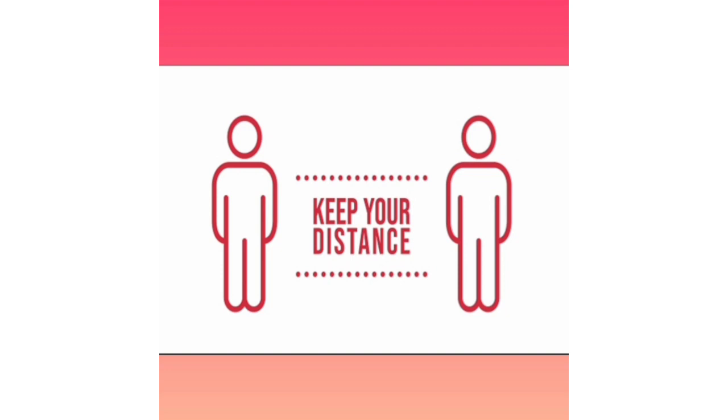Keeping a safe distance between people helps to prevent the spread significantly, so we should follow physical distancing or social distancing. Second, wearing a mask. COVID-19 has made face masks compulsory in many public places, especially in crowded areas such as shops and malls. So while going outside, we should wear a proper mask, as masks can prevent us from coronavirus.